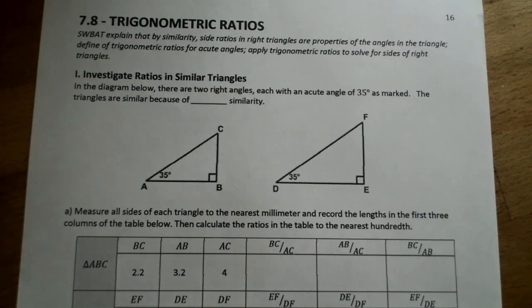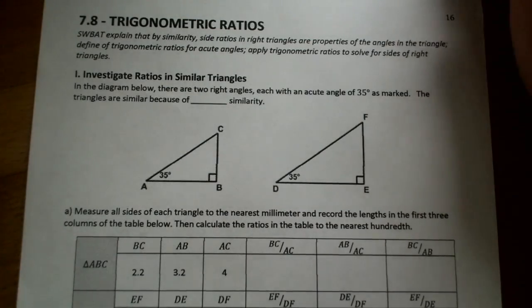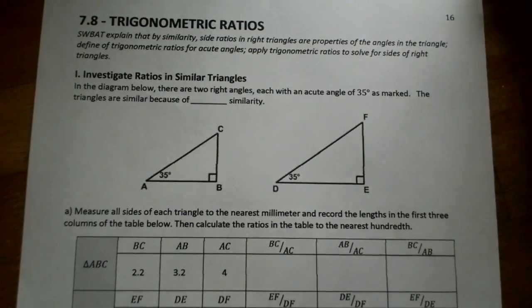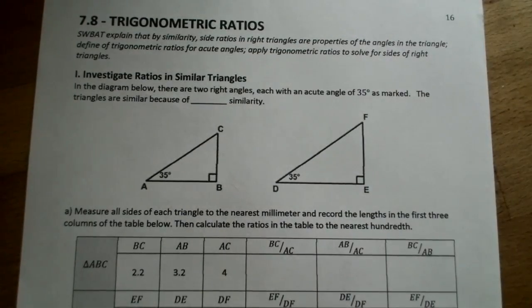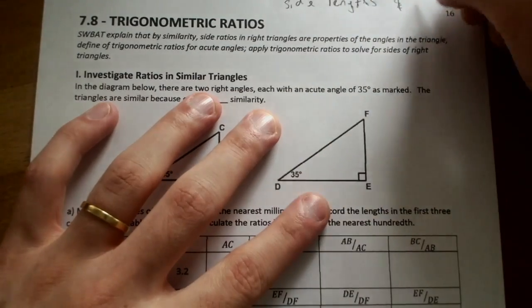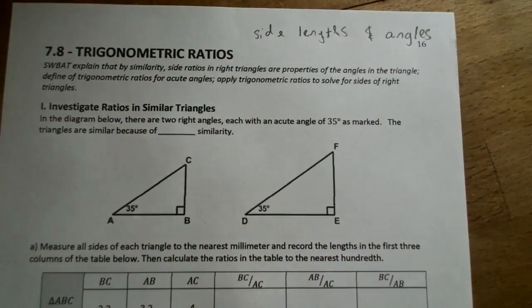Just remember that you can always pause the video. So what we're going to be looking at today is something called trigonometric ratios, or trigonometry. It's essentially the study of the relationship between side lengths and angles. When we use trigonometry, we're basically relying upon the angle within a triangle, a 90-degree angle as well, and at least one side measurement, and we can go from there and determine all the different lengths around a triangle.